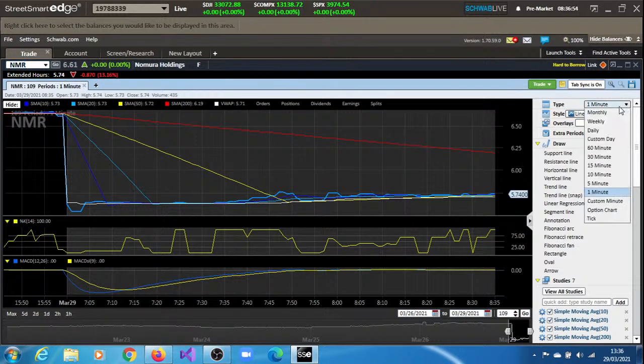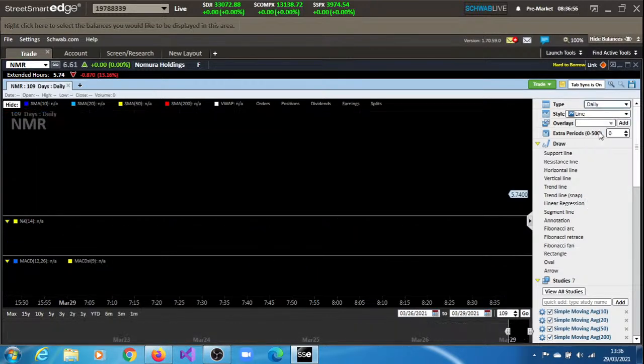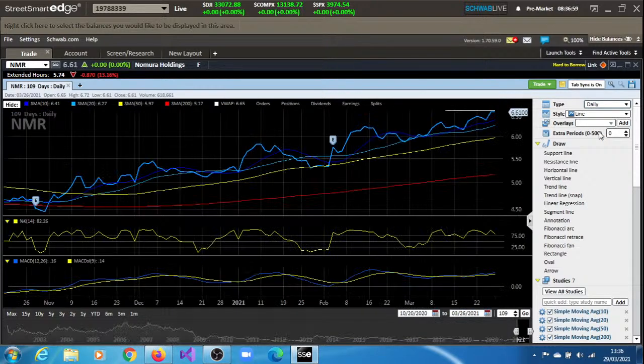Let's look at the daily charts to see if it's presenting a good buying opportunity. Okay, no, on the daily chart it's still very much bullish, very much bullish. And the MACD is also above the signal line. So this has not dented the strength of the stock.